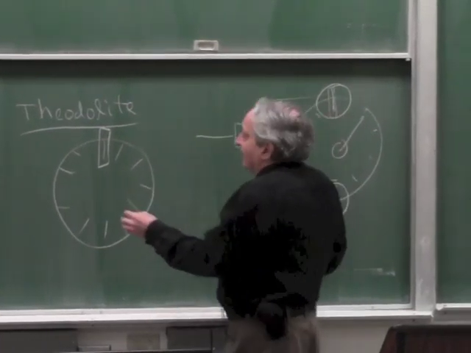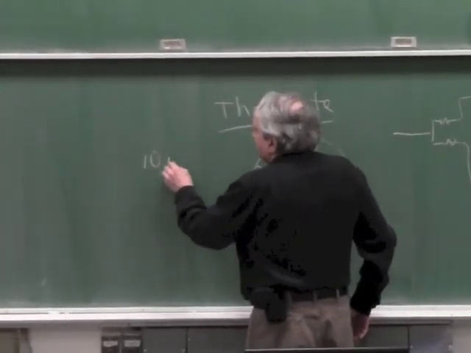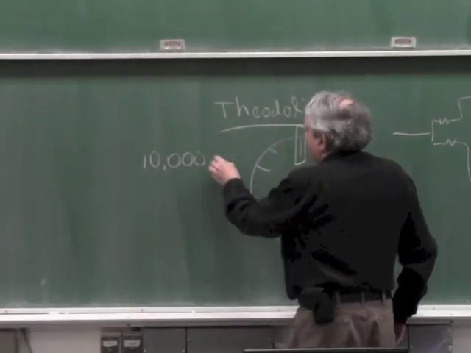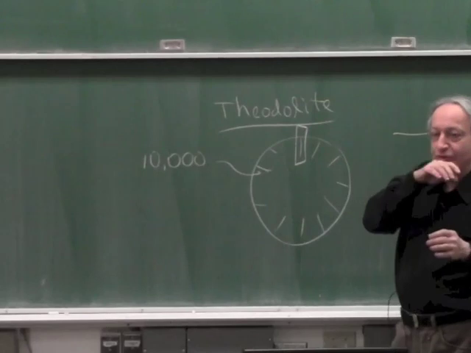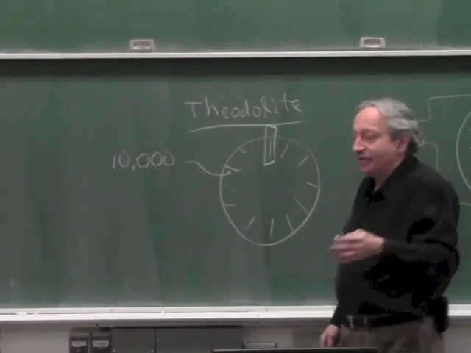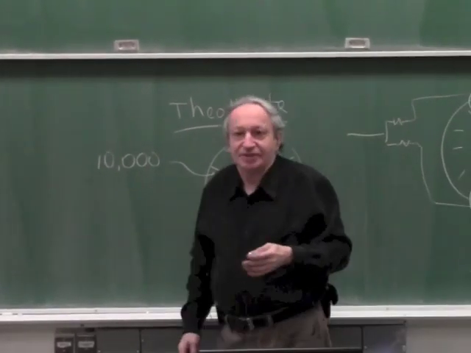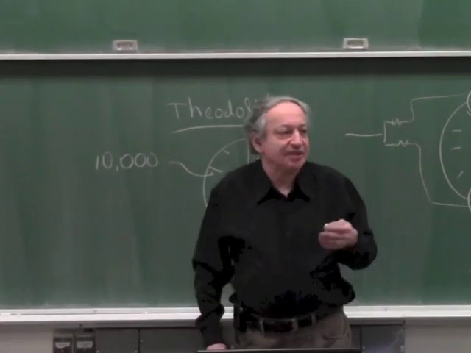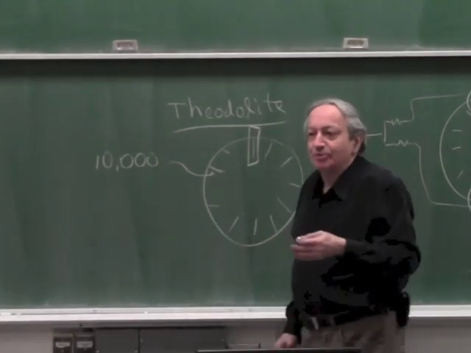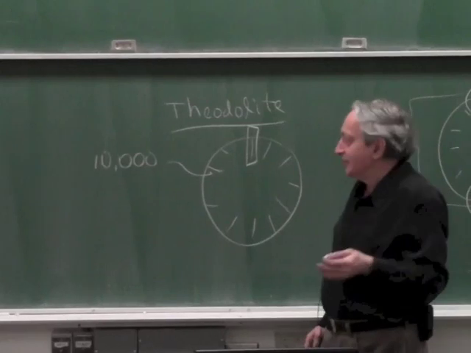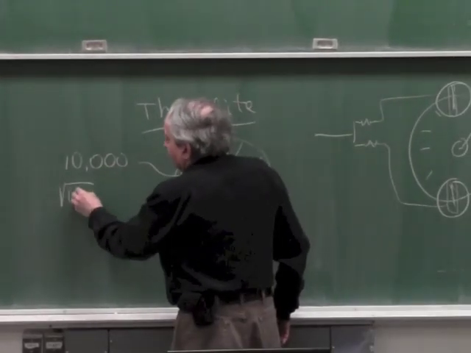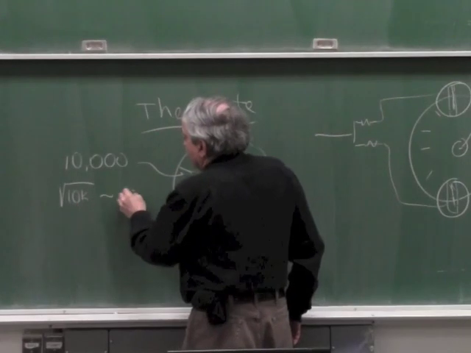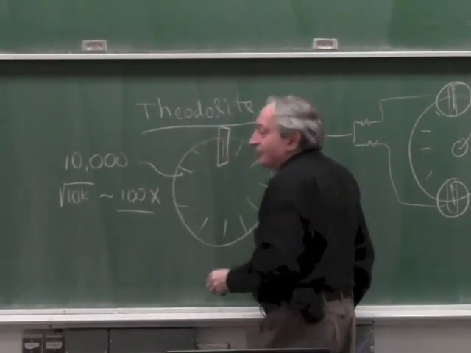Now you're averaging all the lines, and a disk like this typically has between 1,000 and 10,000 lines. So if a disk had 10,000 lines, and you took two disks together and averaged, and the errors were random, as you recall in statistics, if the error is random and you take n measurements and average them, the accuracy will improve by the square root of n, assuming they're random. So this will improve the accuracy by the square root of 10k, which is about a 100x improvement, which is a lot.